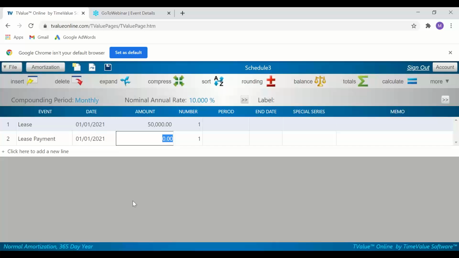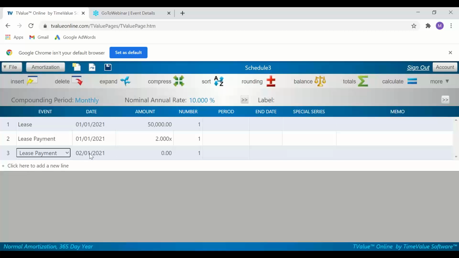And now we said we're going to have 2 payments in advance, so I can use my weighted unknown, or X factor, put in 2X, and I only have 1 of those. I want to put a note in here on the memo. I could put first and last, for instance. And then I'm going to go to line 3. Now my next payment will be on 2/1, but U for unknown, we said there'll be 5 years, 60 payments. We have first and last up front, so we're going to have 58 remaining payments and calculate. So our payments are $1,045, and first and last would be twice that, $2,090.